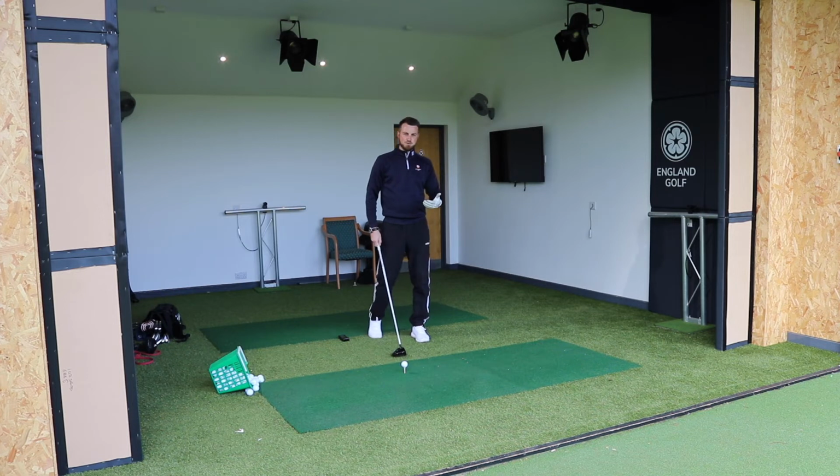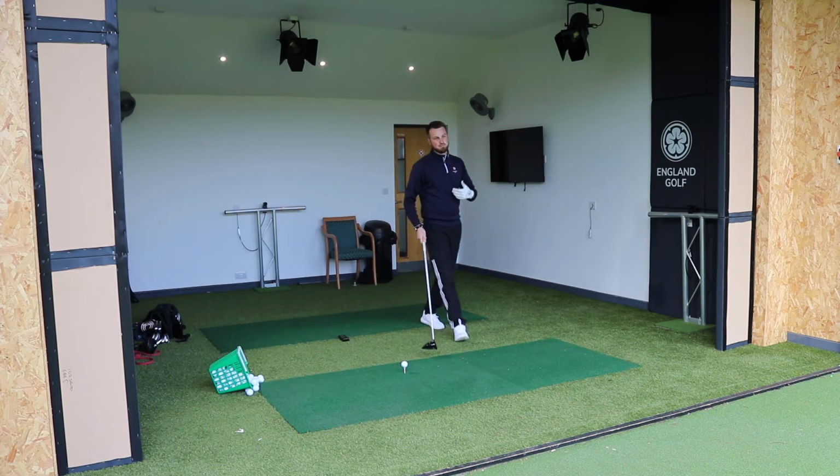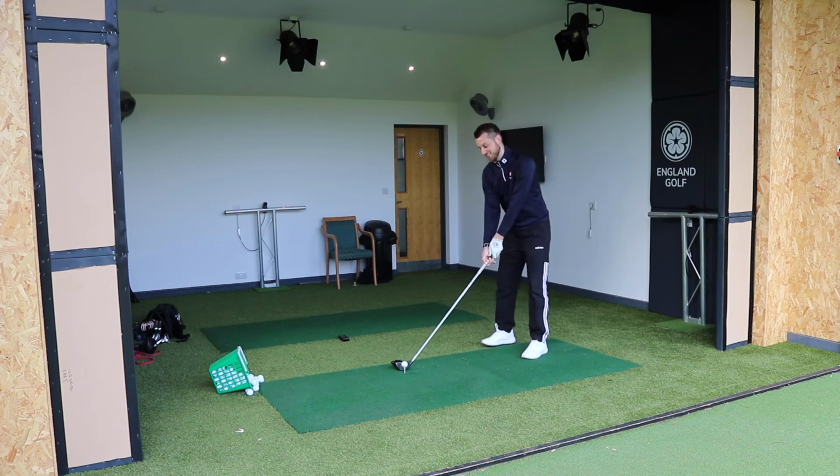This is a 95%, so imagine you're out on the golf course, you know your carry distance, you've got a bunker that's 5, maybe 10 yards longer than your normal carry, you know you've just got to step on it a little bit harder, or you're hitting into a big wide open fairway where you can just give it a little bit more. This is still a controlled swing, but you're trying to give it that extra power to get that extra speed. So for me, I would just go for a little bit wider stance and literally just feel like I physically just hit it harder.